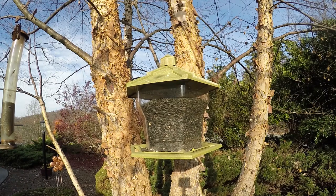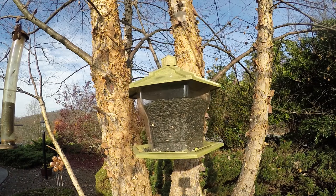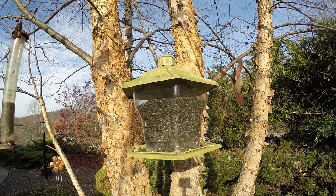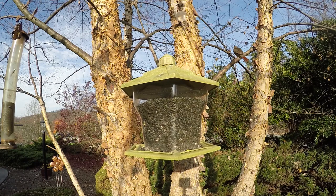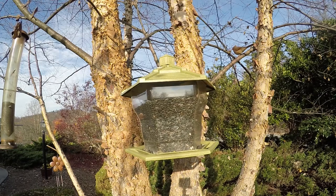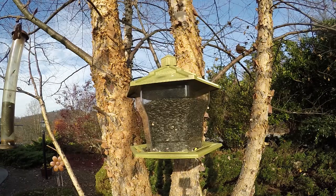You'll be able to hear some of the sounds they make. Here comes — I think — a female cardinal. Yeah, it's a female. And they come in on the back of the bird feeder because they're so scared of the GoPro, which is only about maybe 14 inches from the bird feeder. It's in wide field of view. With the GoPro Hero 4 at 1080p 120, you only get narrow field of view and wide field of view — no medium.